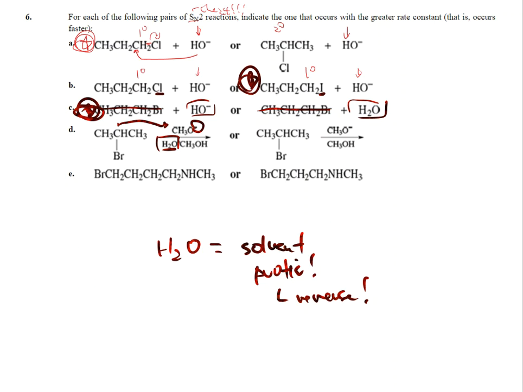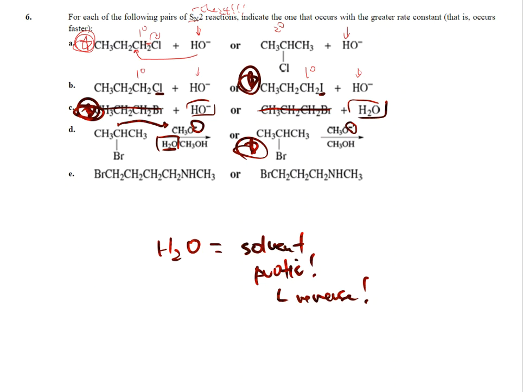Out of this scenario to the right-hand side, I brought my pretty friend, and I know there's methanol here, and I know that methanol is slightly protic as well, but folks, this is protic and protic both. I mean, they brought extra protic here. There's extra friends at that party that's taking up this methoxide's time. So out of these two options, this one is actually going to react quicker because this carbon has more of a chance of going in and cheating with that methoxide. This one, not so much. There's just too many people there. There's too many people surrounding that methoxide. This carbon can't get in to make a move in order to cheat in the first place.